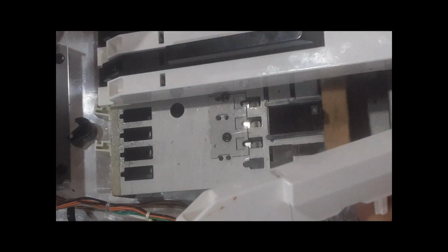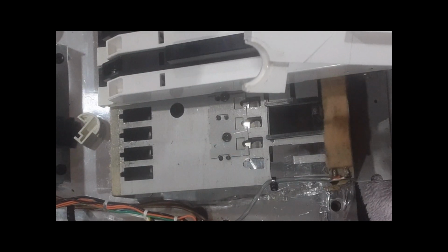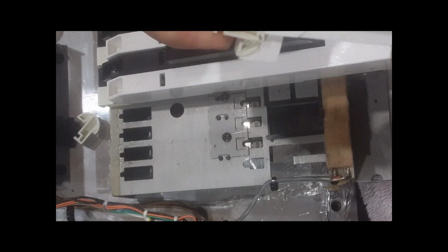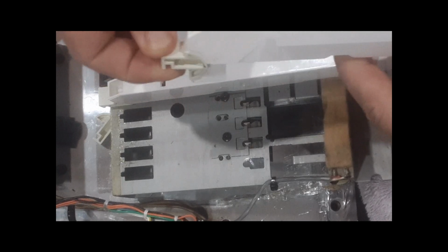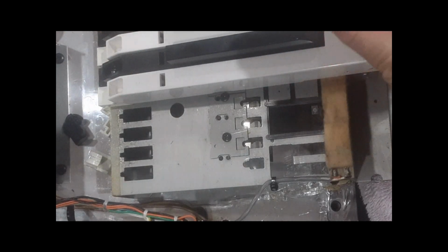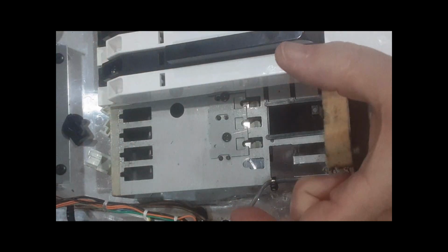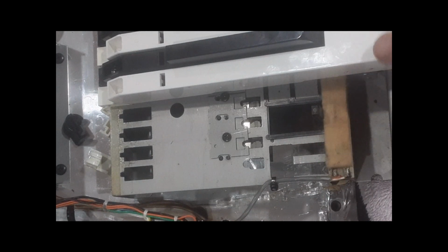And I believe I was showing you the knuckles earlier. I should have shown you, the knuckles are like this, with this little notch face down when they rotate. Because that notch is where that strip that we removed earlier will retain the keys from slipping. That's what that notch is for. But you see, it's still very smooth moving. So anyway, this little tab here presses down on the keys, and the time it takes for the two switches to make contact, break and make, is how it knows how fast you're pressing the key. This pad here is the aftertouch.